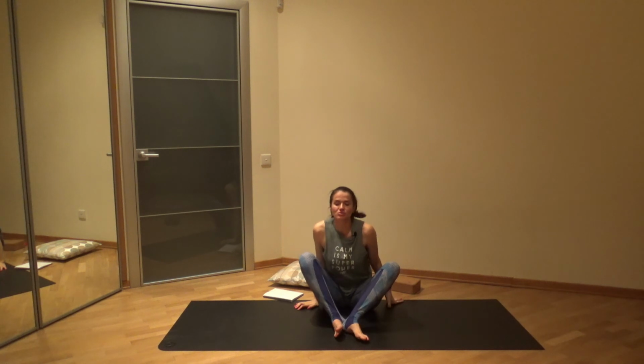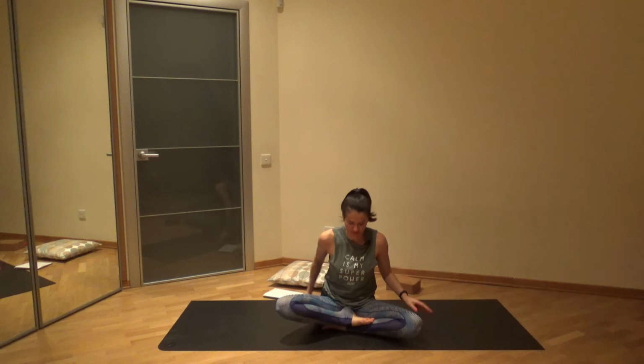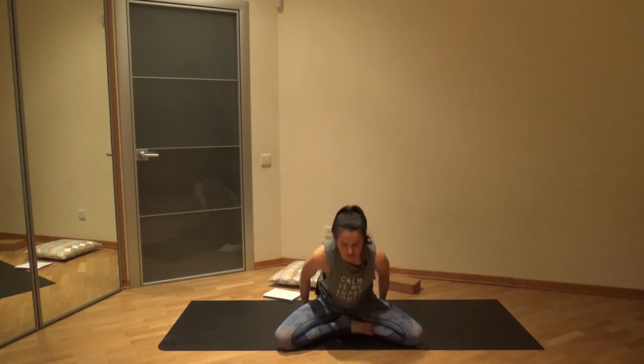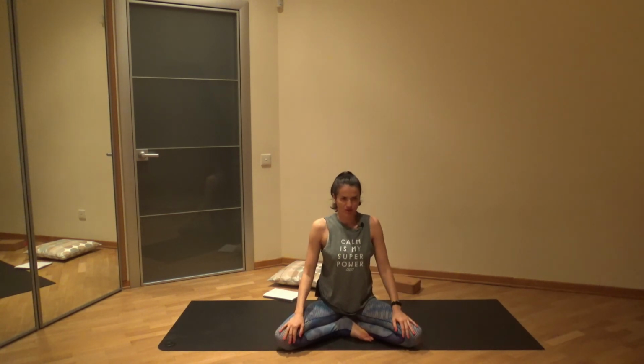And for here, you have an option either to lie down for shavasana, which will feel very nice, or continue with the meditation and enjoy shavasana after meditation. So both palms down, spine straight, draw your shoulders back and down, and relax. Again, remind yourself of the intention of your practice today, of why you're doing yoga.